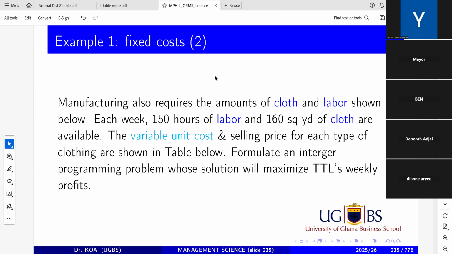Is it a mixed integer model? No, it's not. Deborah? The constraint will be... Not a constraint. I'm not talking about constraint. What limitation do you put on this? Non-negativity and then the integer. Yes. What integer?